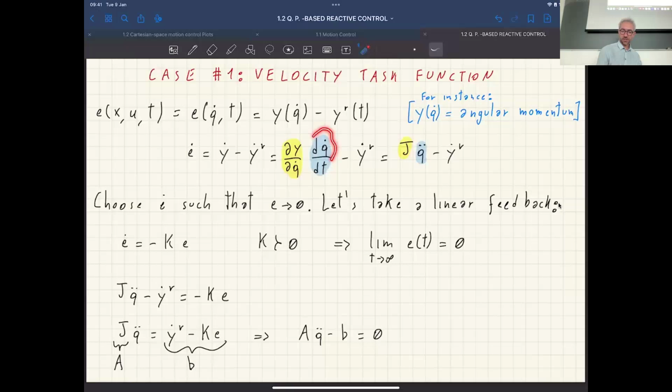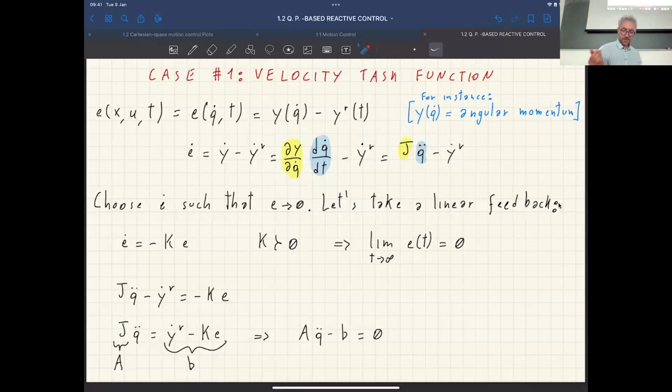And this expression here, the derivative of q dot with respect to time, well, we all know what the derivative of a velocity is. It's an acceleration. So it's simply q double dot. And so we got exactly what we wanted, an affine function of my decision variables, which are q double dot. So that's good. That's our result. We can take that and use it as a cost function in our optimization problem.